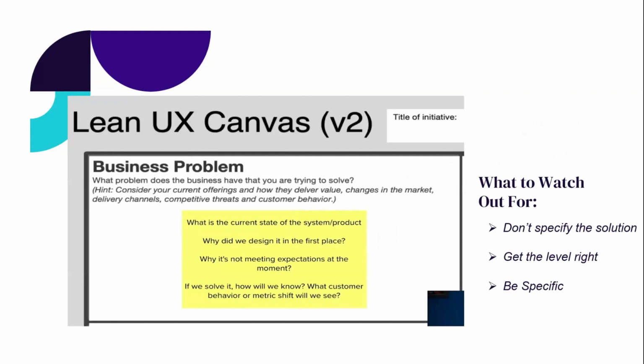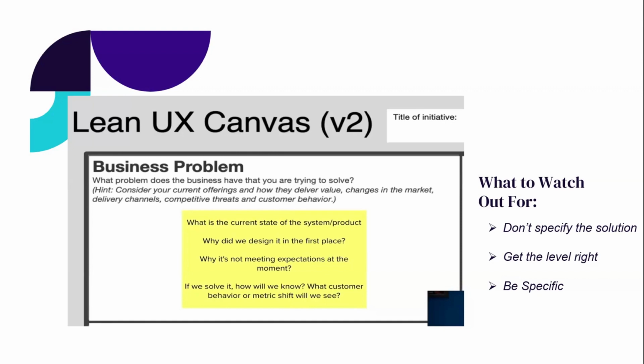So basically, when we are designing the problem statement, the first thing we should have in it is the current state of the system or the product, meaning where we are standing now. Whether this is a new idea or we are going to solve an existing problem in the product, that needs to be addressed first. And then why we are going to design this needs to be addressed. Then what are our expectations with this, meaning what we are going to achieve, or the goals and end outcomes we are looking for with this statement. That should be mentioned here, not as a solution or as a feature.